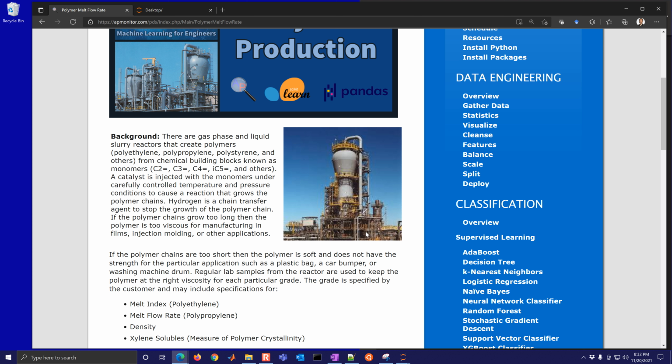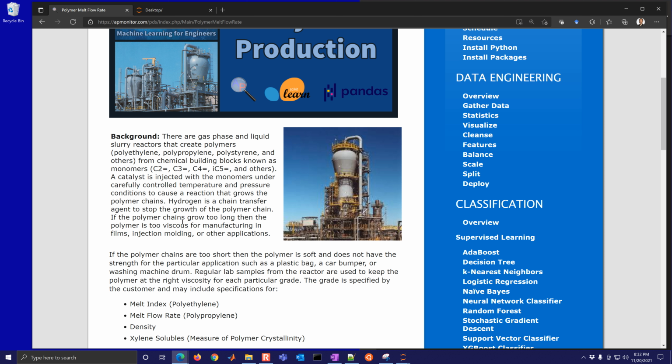You have some heat exchangers to remove the heat, and then you re-inject from the bottom and fluidize the bed. They have chemical building blocks like ethylene, propylene, butene, isobutene, and others.